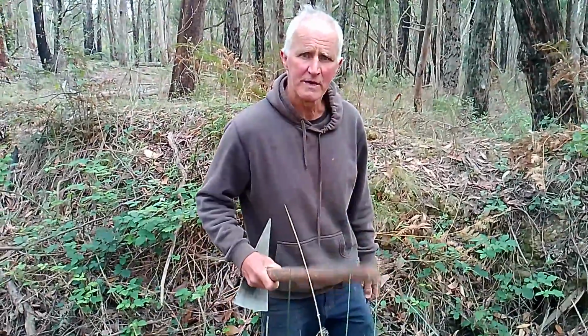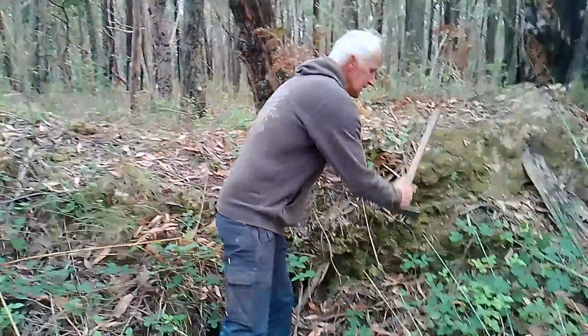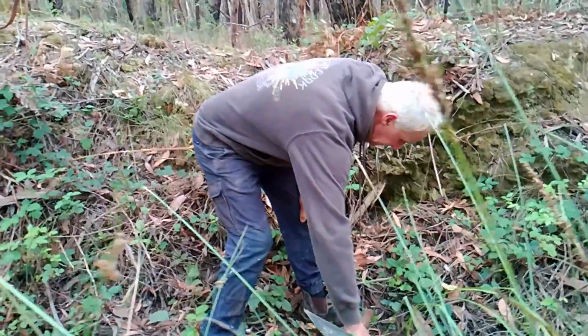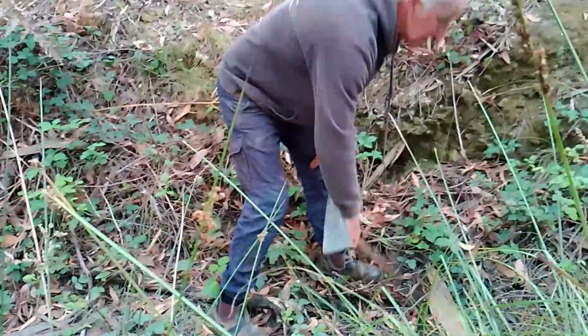Righto, Ant and I have walked down and we're in the dam that they were using to service the gully below us. And as I always say, it's a fair feat. They build these big walls. That's where it's dropped down, but the pipe or hollow log that was carting the water was down there. That dirt's dropped down. That wasn't how high the water would run out. The water ran out here.